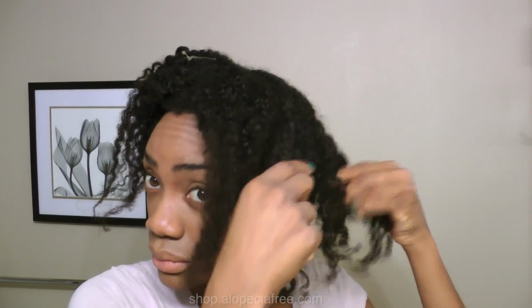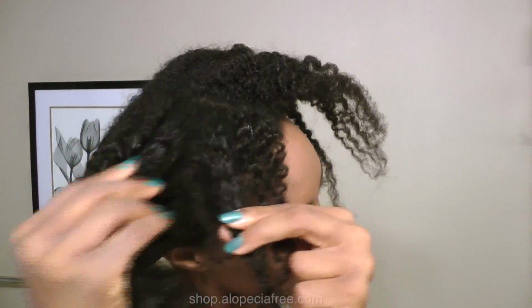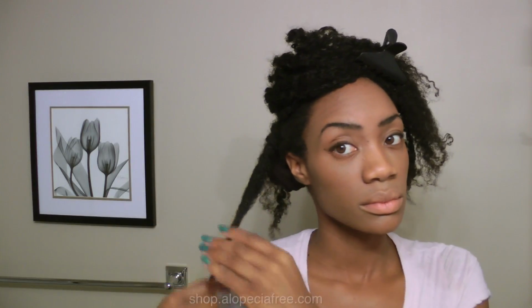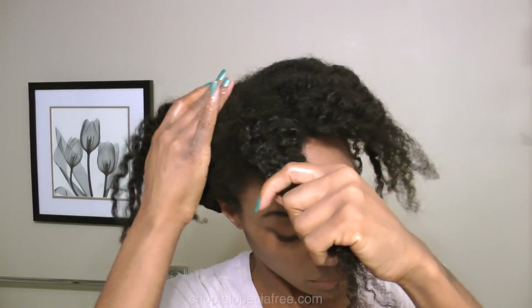Now my hair was in a protective style of large braids with only my natural hair, so I'm gently separating the larger clumps of hair before moving on to the next step. So this is like a pre-detangling session, and if you do this before getting into the shower, it's really going to help you to prevent knots and tangles, which also will reduce shedding and breakage. So once one section is completed, I just clip it out of the way and I move on to another section.